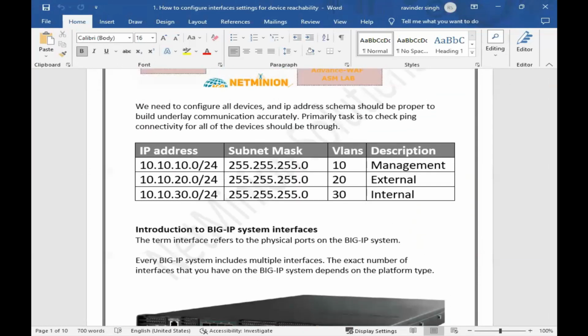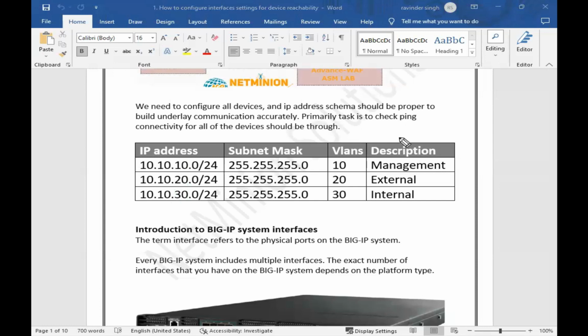Let me explain side by side so that everybody is on the same page. We have three VLANs: VLAN 10 for management, VLAN 20 for external, VLAN 30 for internal traffic. If you see, the third octet represents the VLAN. So 10, 20, 30 respectively for management, external and internal.